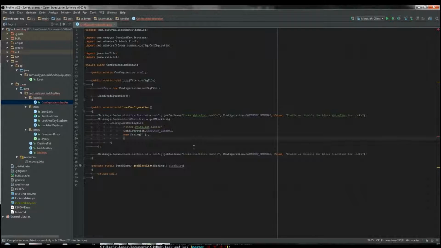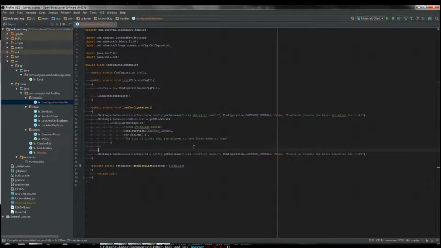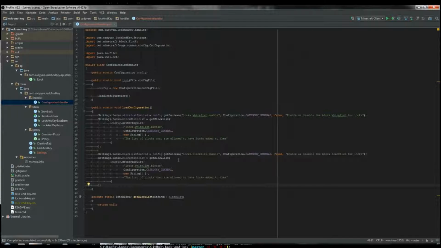We're going to give it an array of empty strings as the default. We're going to fill that in with the same default in a second. And the list of blocks that are allowed to have locks added to them. Bam. Okay. So we can do the exact same thing once again with our blacklist.